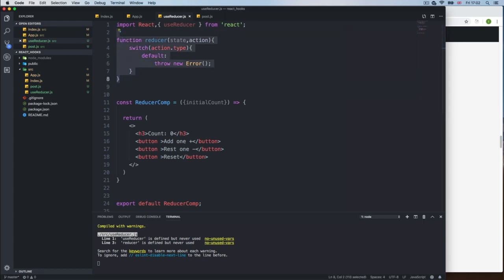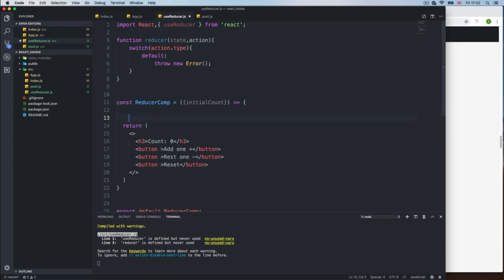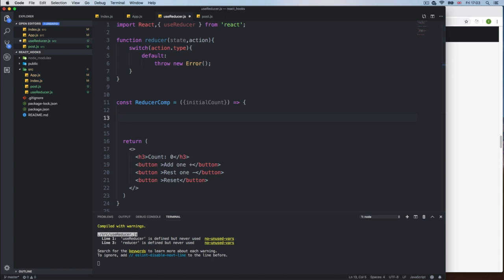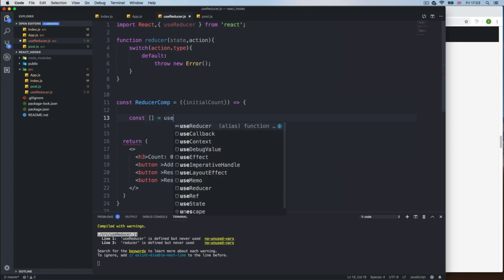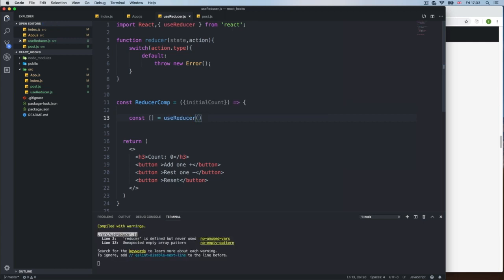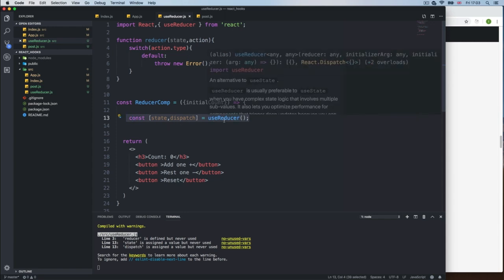Now what we need to do is everything else. How can we go from this component to the reducer to dispatch an action, of course, and do something on the reducer? Well, this one works just like using the useState. First, we need to create a variable with an array to use some destructuring, and this one is going to be equal to useReducer. All right, this method. So now what are we going to get on the array? Well, first we get the state of whatever we are doing, and then we get the dispatch. When we access dispatch, we're going to dispatch an action to go through the reducers, and then coming back to the state. Right. So right now, it just looks like the useState, but it's a little bit different.